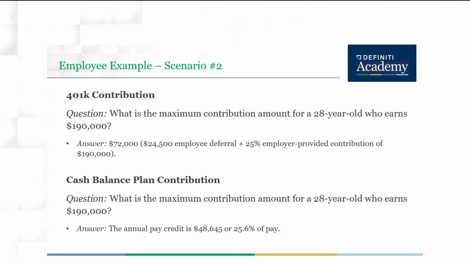So in that case, we would tell the 28-year-old would-be plan sponsor for the cash balance plan that it makes sense for him to defer the salary of the 24,500 because that's an employee contribution, like separate from employer contributions, and enact a cash balance plan since there is a 25.6% pay credit that exceeds the 25% limit on the DC plan. He should pay himself a bonus if Definity can get to him in December of the current year and not like May after the year is over. But whatever, we get to that when we get to that. Next one, please.